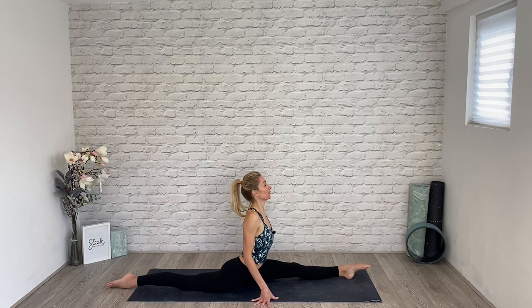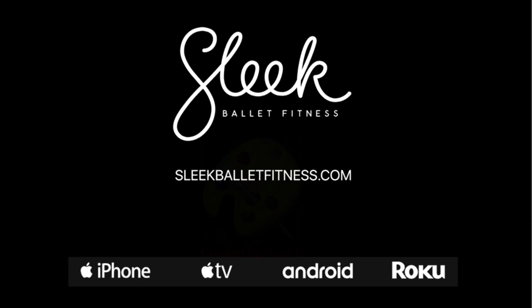Breathe in and breathe out. And then to come out, rock to one side, and we're going to stay sitting cross-legged. I hope you enjoyed that — you can do that workout every day, either on its own, or you can add it at the beginning or the end of a workout. It's a gentle workout on your body, and as I say, designed for those of you that want to practice splits to help you with that. We have lots more on our Sleep Ballet Fitness app — from stretching workouts, full-on ballet bootcamp workouts, and then targeted abs, upper body, lower, and cardio workouts. All dancer-inspired, all very sleek. I hope to see you very soon. Have a great day.